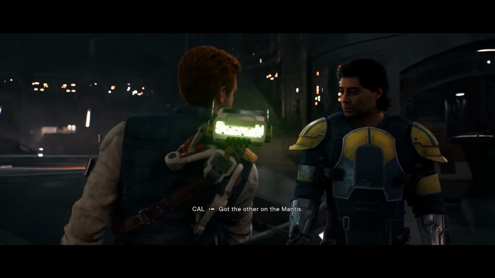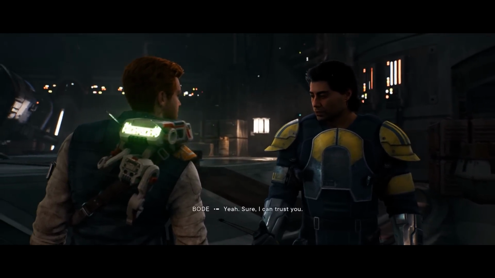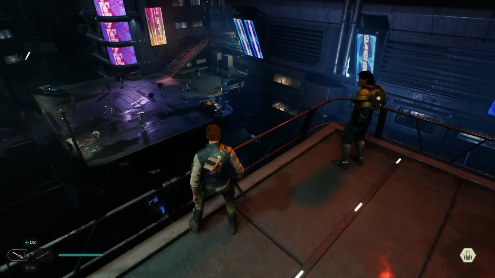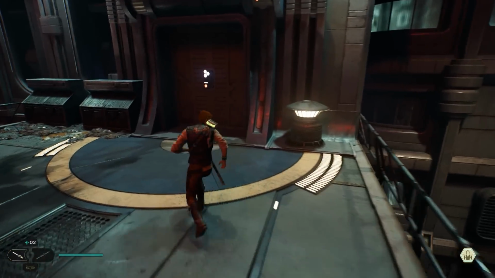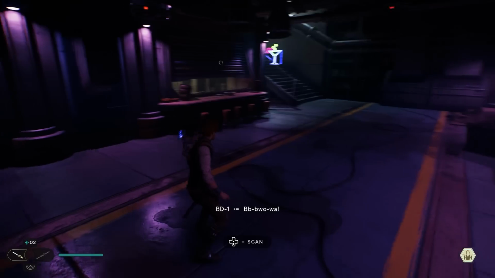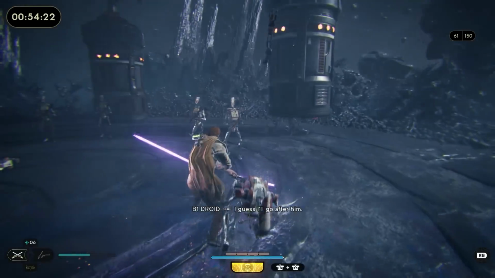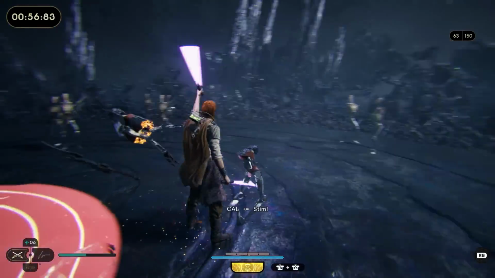Speaking of companion combat, Bode Acuna, the character we see Cal teaming up with in the trailers, this dude ended up being a standout character. I really liked him. He gets a lot to do. There's a lot going on with this character, and yeah, when you play the game, you'll see why he was a standout. Now let's talk combat, boss fights, lightsabers, all that fun stuff.